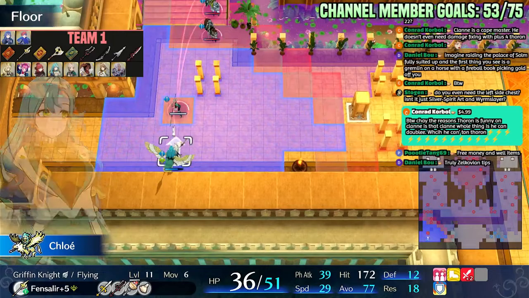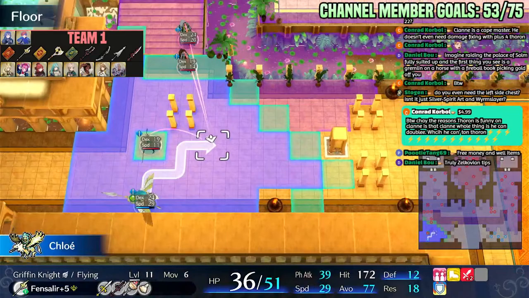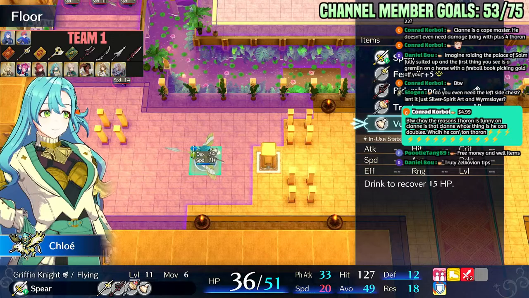Top 5 tips for Fire Emblem Strategy Gauge. Engage. Triangle Strategy. Fire Emblem Engage. We have a Horsey Slayer. What do you got? Javelin. Alright, she's just gonna go here. Whip Spear. Do that.